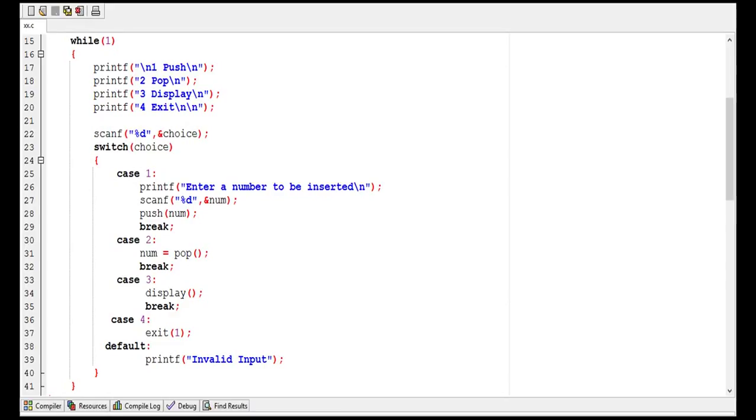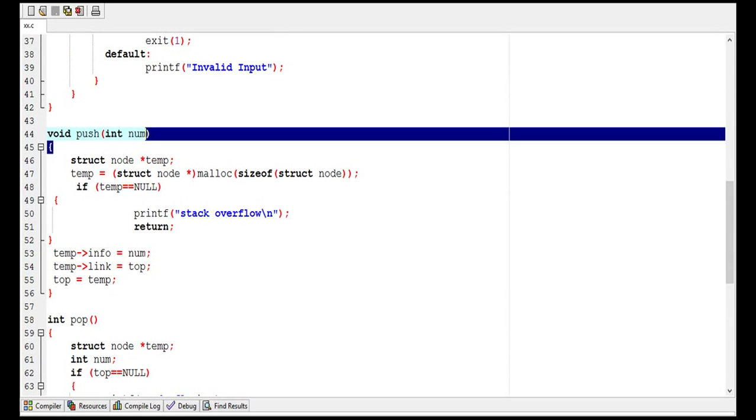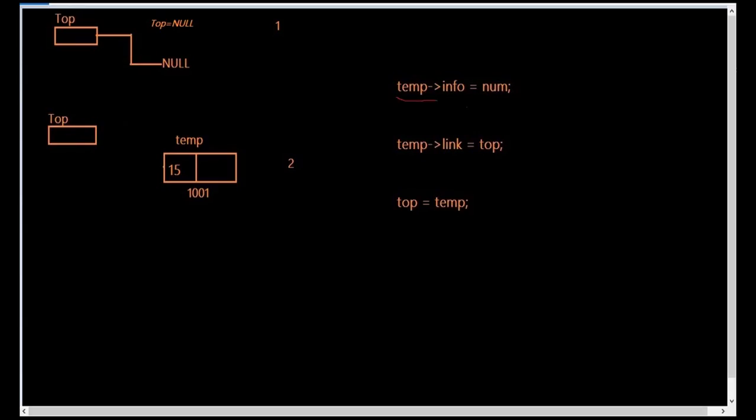If the push function gets called, then it will be called with the number the user wants to insert. Now temp means the new node which is created, and temp arrow operator info means info part of the new node. So whatever the value of num entered by the user will get stored in the info part of the new node.